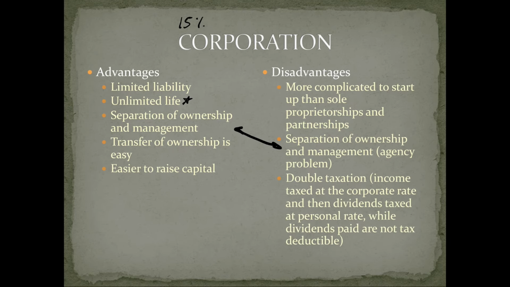And then another big disadvantage of a corporation is that you have double taxation. With sole proprietorships and partnerships, those businesses were pass-through entities, so the income was passed through the business and taxed as personal income. Since the corporation is its own separate legal entity, you experience double taxation. The income for the corporation is taxed at the corporate tax rate, and then as an owner, if I receive a dividend, that dividend is taxed at the personal tax rate. So your profits are taxed twice, both at the corporate level and at the individual level when you are an owner in a corporation.